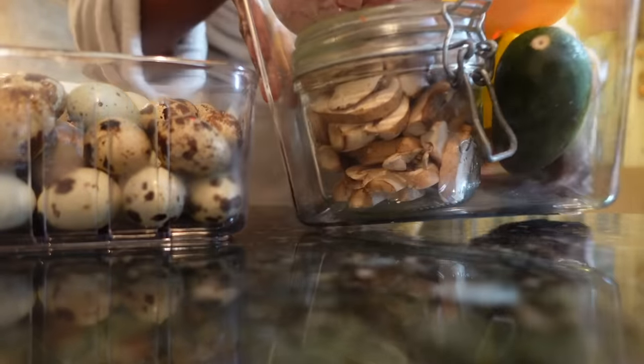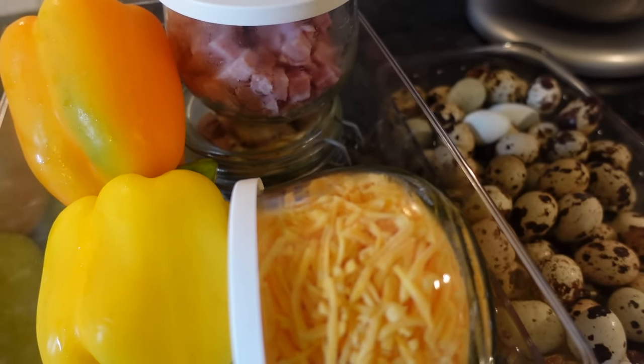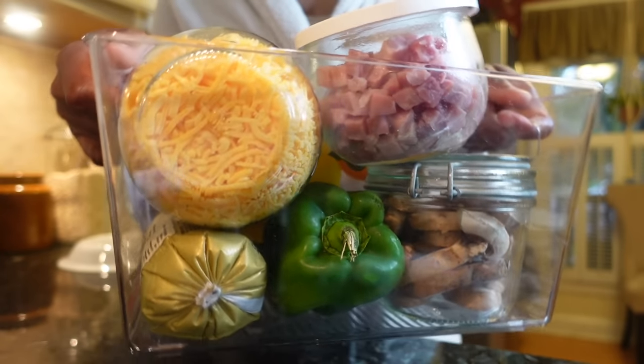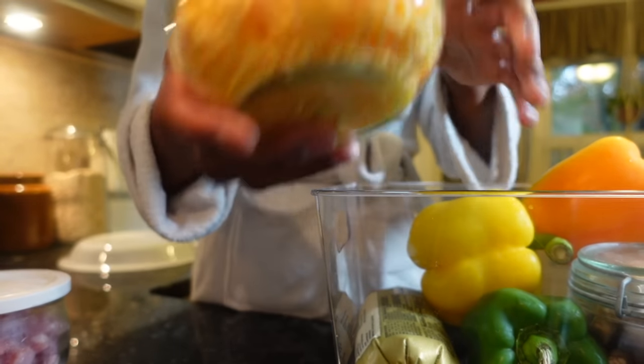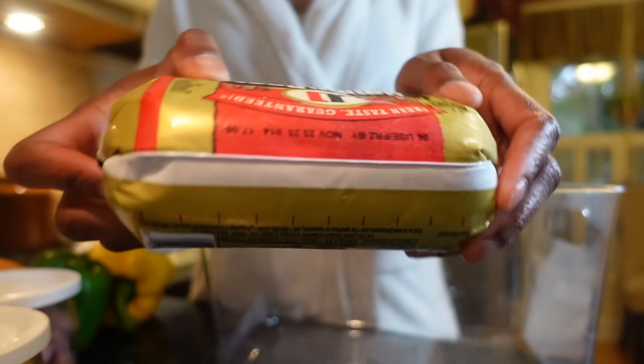Now let me show you a fully customizable, loaded-with-proteins-and-veggies breakfast that you can make in under five minutes. A time-saving hack I love is to keep the ingredients I'll use in a clear plastic bin in the fridge. The ingredients for our omelets include ham, shredded cheddar cheese, bell peppers, one lonely zucchini, some fresh sliced mushrooms, and ground sausage.